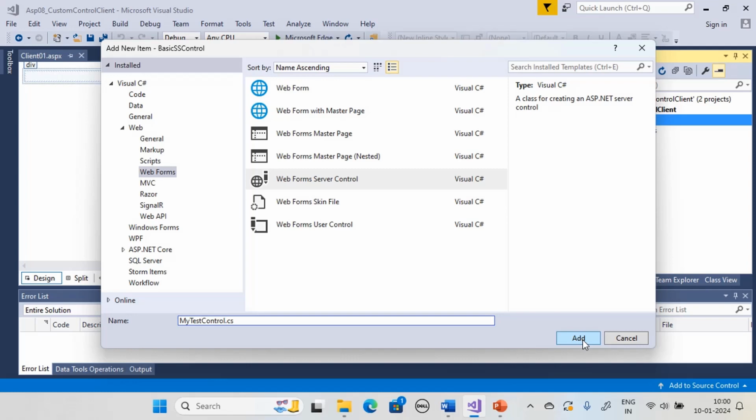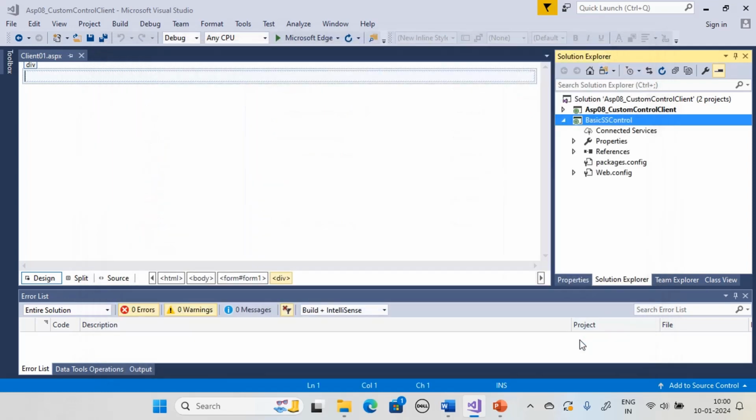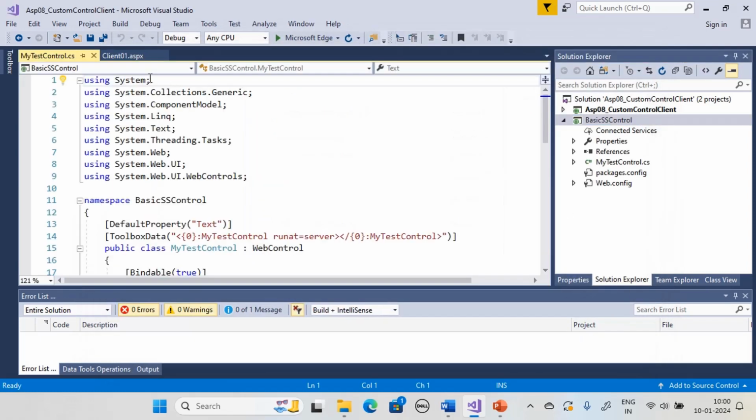This will add the server-side control to our project. This time we are not going to add any special coding, but we will explore the code added by the template, and in the coming videos we will create one more server control with its own HTML rendering. For now, let me click the Add button, and you can see it added templated code for our MyTestControl.